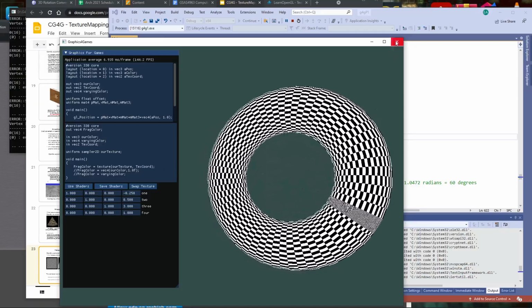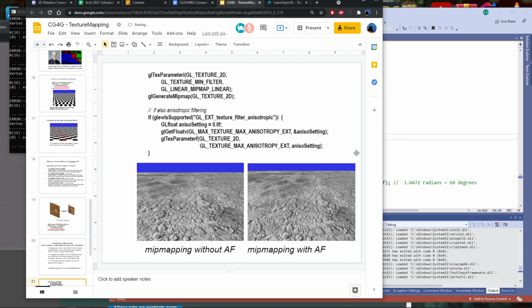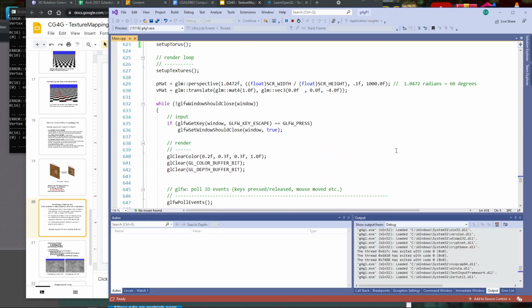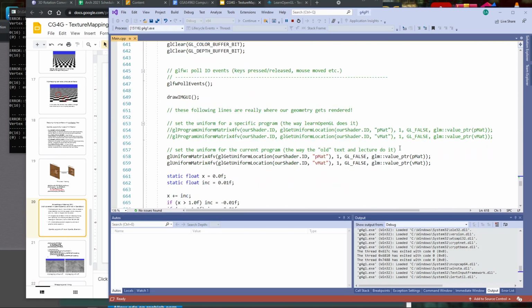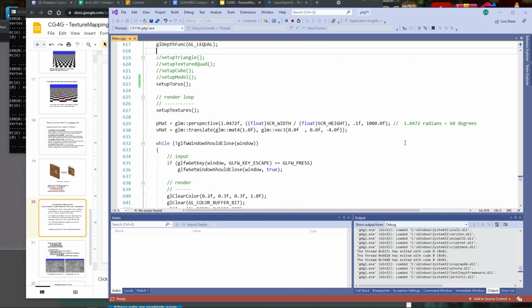So, any questions on texture mapping? If not, I don't have slides for this one, but I wanted to discuss the notion of how to handle multiple models, which is kind of an interesting one, right? Whether you use multiple VAOs, I talked about that a little bit.